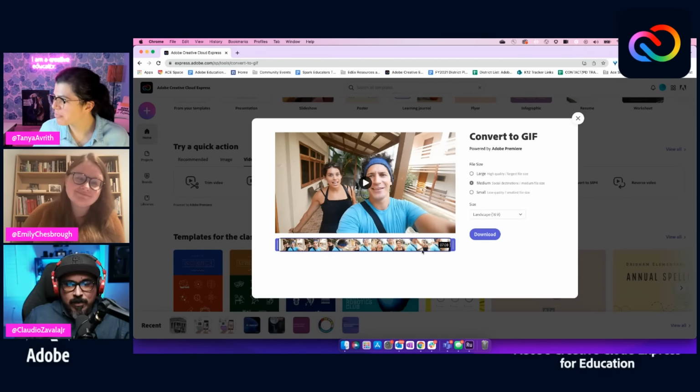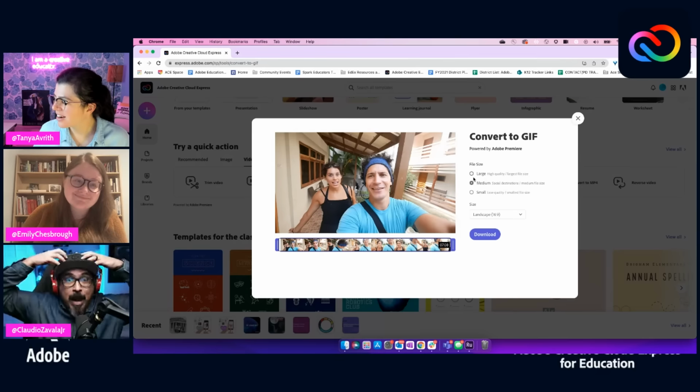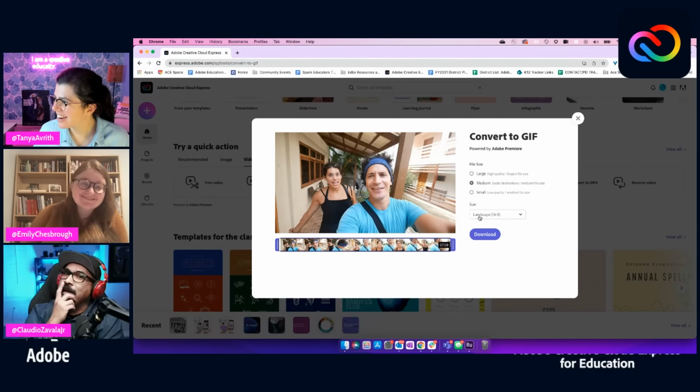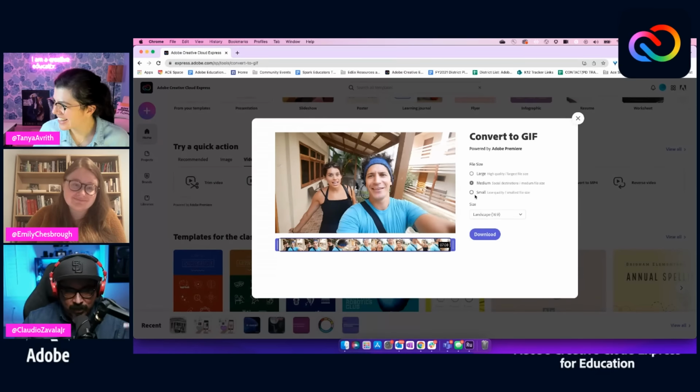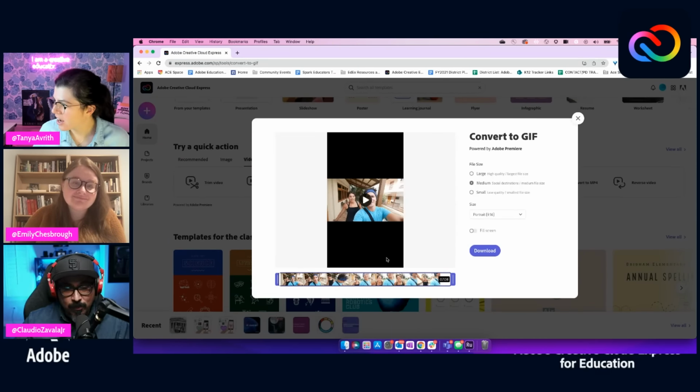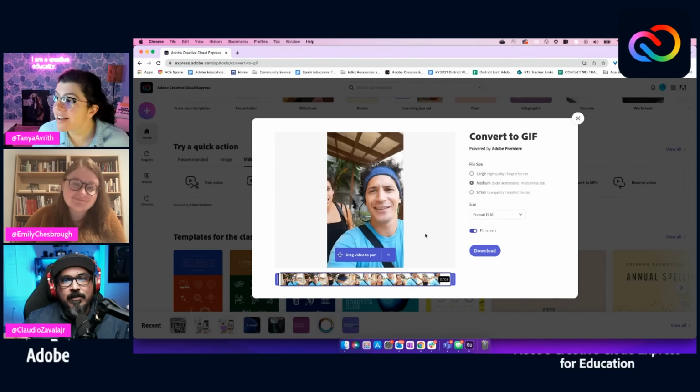Normally you'd use separate different apps and things to create a GIF. Now you have a video here that you can convert to a GIF, and it's one of the ones that you can create. So students can go and create their own GIFs, mind blown. They can record a video and then convert it, and then you can share them through text or on social media. Then you have the options of the different sizes as well. And again, if you say fit to screen there, it fills it up. So you can do any of those social media sizes.